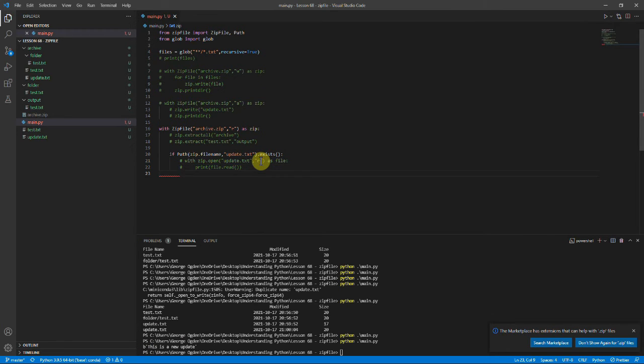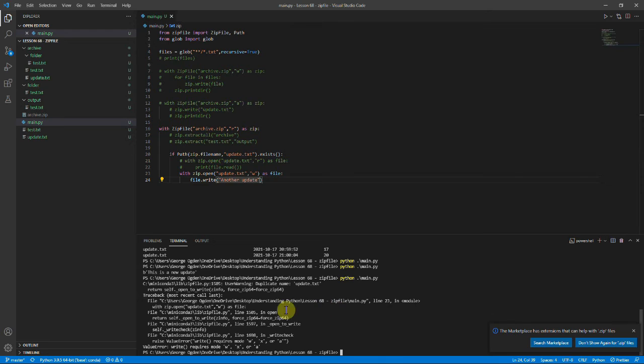And interestingly, we can actually write to it again, so we say with zip.open update.txt w as file, we can say file.write another update. However, when we run this, you see we get an error, and you can see this is because here we're opening it with the W flag.